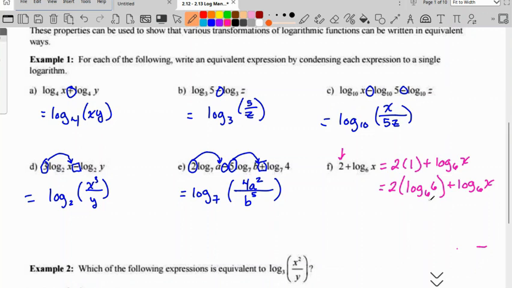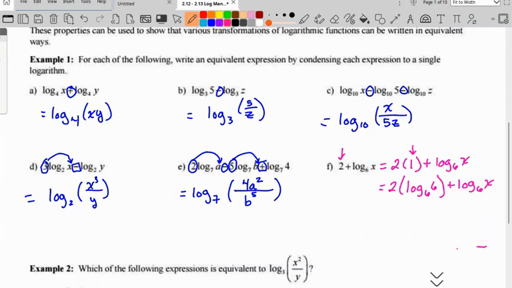Do you guys agree that log base 6 of 6 would be 1? Remember, the answer to the log is the exponent. So we're saying, what power would we raise 6 to get 6? The first power. So the answer is the exponent of 1, and that's why I could substitute it in for 1. Okay, now do you see what they can do?